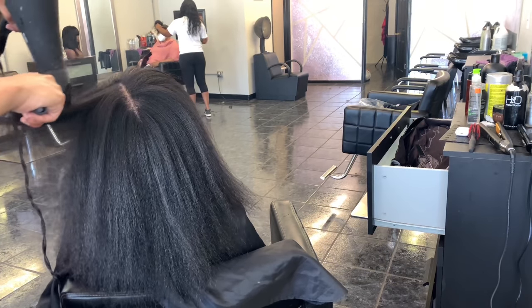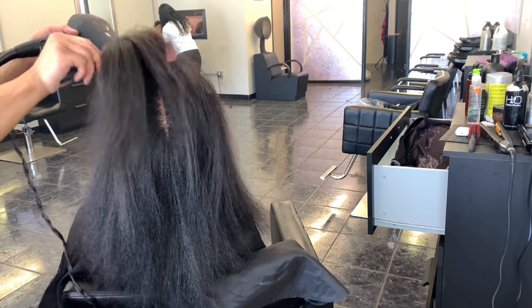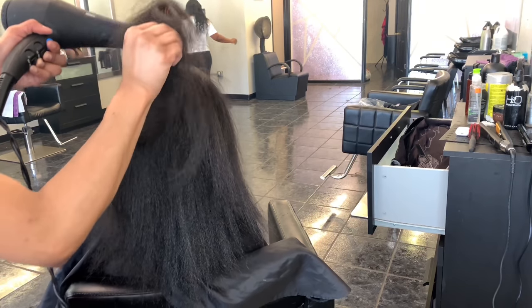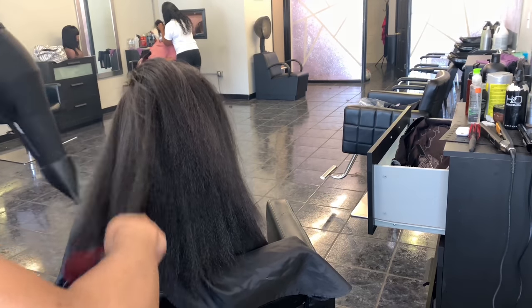And for those of you who are new, I just like to go in after I'm done the first initial blow dry. I like to have my client bend their head facing down and to the side, just making sure that the whole perimeter of their hair is dry. Once that is complete, I do like to go in with a few round brushes.